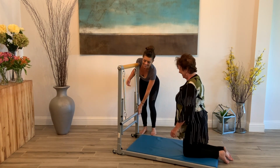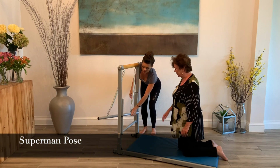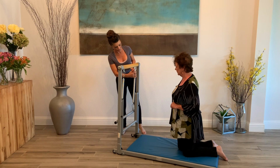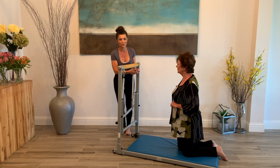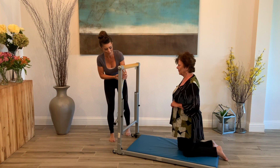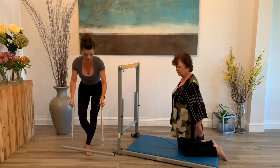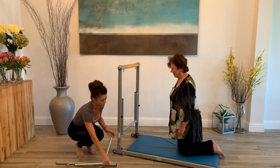We did it. Woo! All right, into our Superman pose. So I'm gonna help take this sculpting bar off of the tower here. I don't know if you have a sidekick with you, but if you do, they can take off the sculpting bar. Otherwise, just release those hooks, nice and easy. You're gonna use the pull-through bar now.